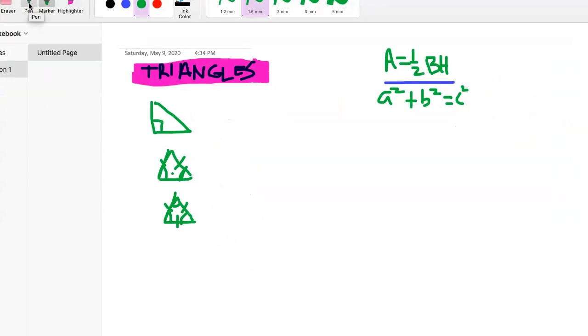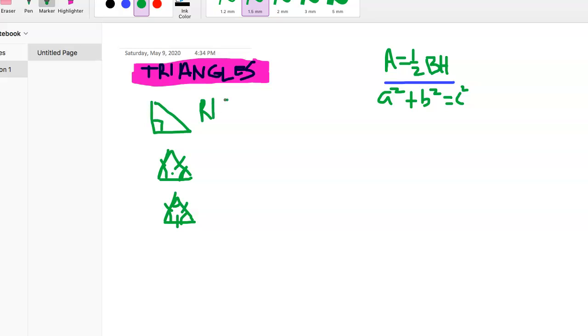All right, guys, you ready for some triangles here? Okay, so first we've got three different types of triangles, and you just need to be familiar with each of these real quickly, right? And so the three different types are right triangle, equilateral, and isosceles. Okay, so this first one we have here, this one's a right triangle.